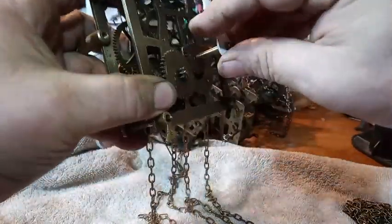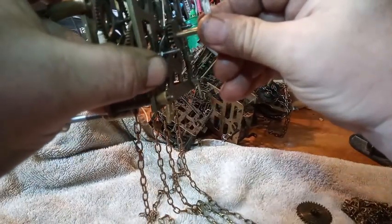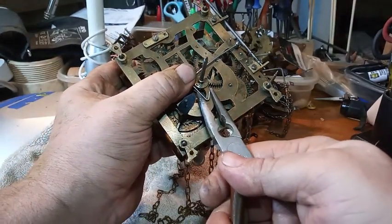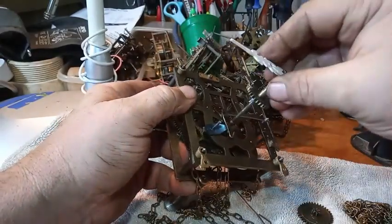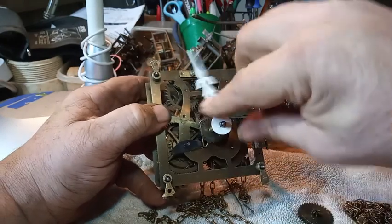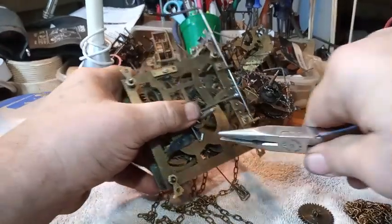But I have to look at these pins. And that's why I'm taking this piece off here, to look at the pins. I think if I close this V in just a little bit, I think that will give us what we want. Or maybe not, maybe I went the wrong way. I went the wrong way. I need to open the V some.